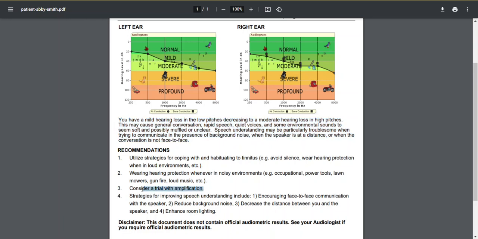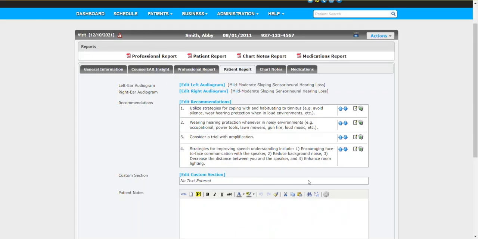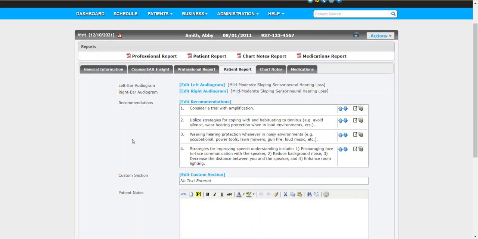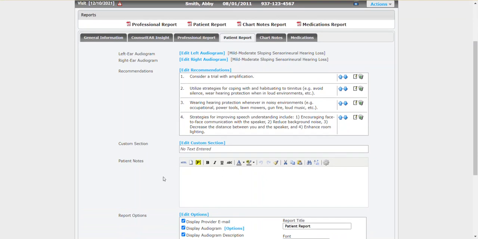Now, if you find that these are not in your preferred order, maybe you want this to be number 1, you can do so very easily by using the blue arrows to change the order of the recommendations. Okay, or you can edit them or remove one if you don't want that on the list. Okay. There's also a custom section available which enables you to add additional text. And this may be the case for more details about the audiological evaluation or follow-up or oral rehab, whatever the case may be. You may use it as well for an entirely different purpose.